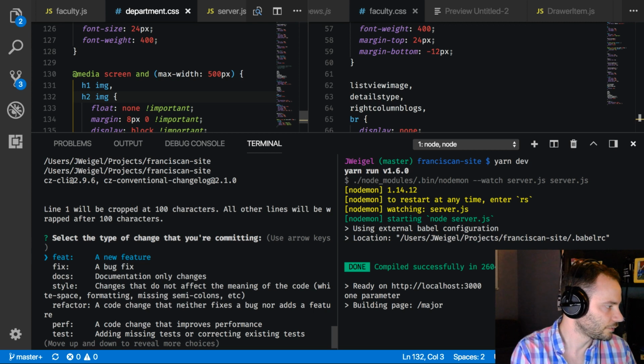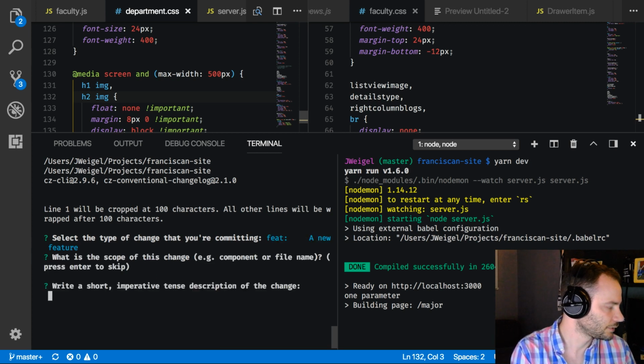Let's do feature and let's just say add styles for CV link and images and header tags. Heading.